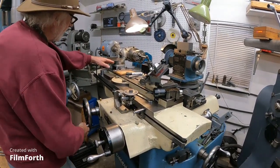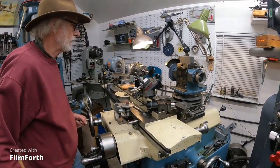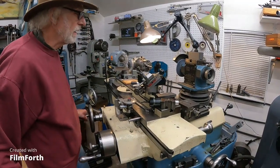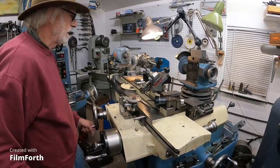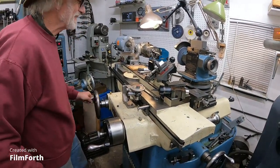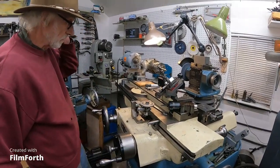You can actually put the head on riser blocks and grind very large cutters or other things — light grinding like this. I've got this to the end of the travel there, so I'm going to send it back. The head wheel spins just a little bit. I'm going to crank it on and let it kind of settle in a little bit.